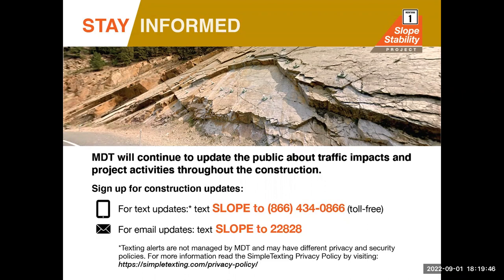One thing to let you know about too, text updates are about 160 characters. So the information there might say that there's a closure ahead and give maybe the date that we're anticipating, and then it'll have a link. If you click on that link, it'll take you to the email update that'll be able to provide much more information about the closure and information you need to have to travel through the area. So I strongly encourage you to sign up for those and to share that information with family members and friends as well.